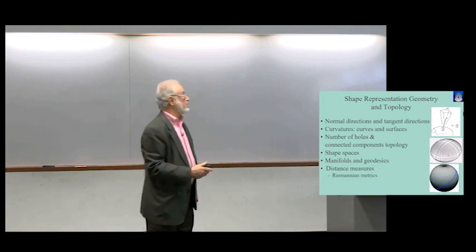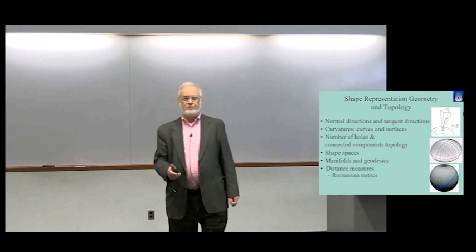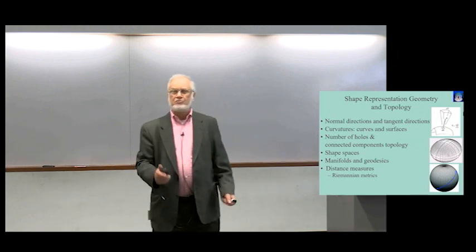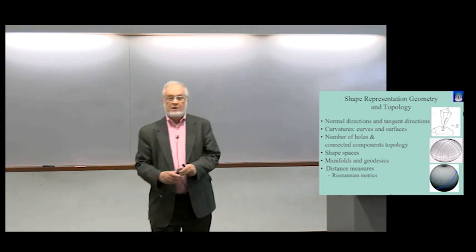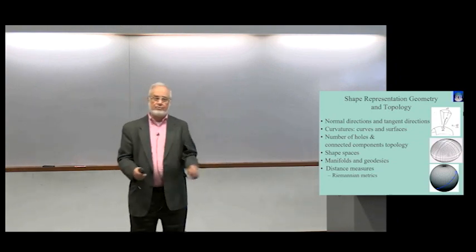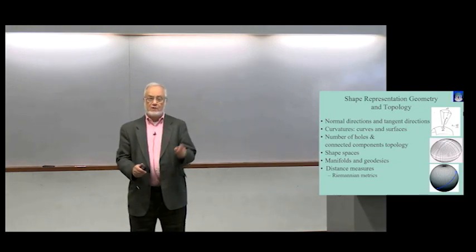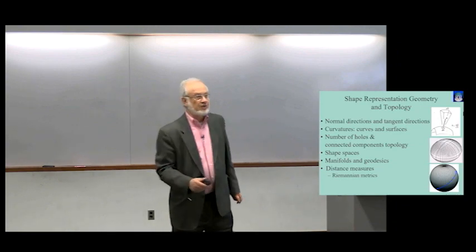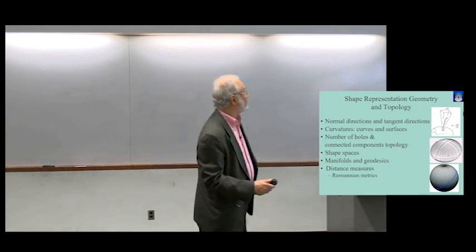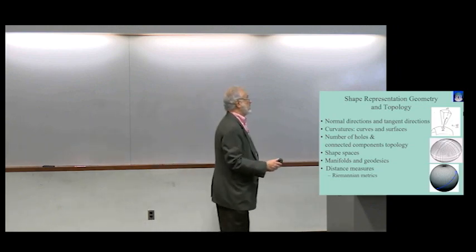And so we're going to be talking about the normals and tangent directions, because it turns out that normals are much more informative about shape than the points on the surface themselves. Not to say you want to throw away the points on the surface, but if you insisted on throwing away either the normals or the points, you'd be better off with the normals. So we're going to be talking about normals as important things, and tangent spaces as well.